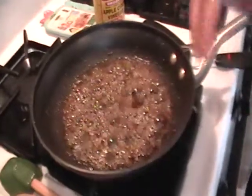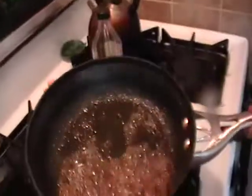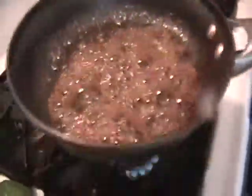Okay, so now this stuff has reduced down. It's getting more glazed. See, I'm just learning this as I'm going along. But it looks really yummy. You can see there, after a while it's not going to get any smaller anymore because it's just oil. So right now, I'm just going to take this sauce, glaze, whatever you want to call it, and I'm going to pour it over the fish.